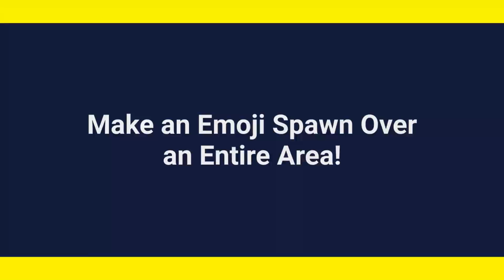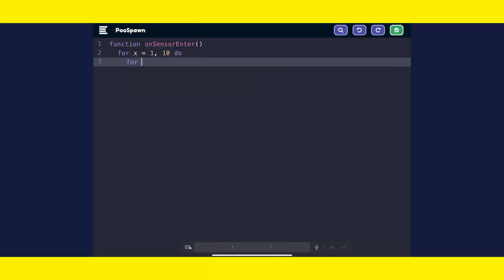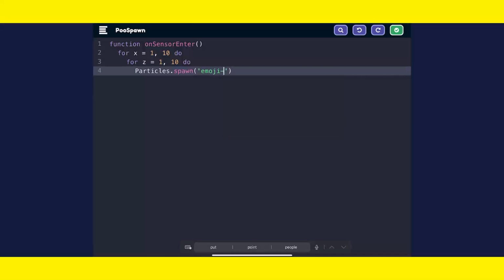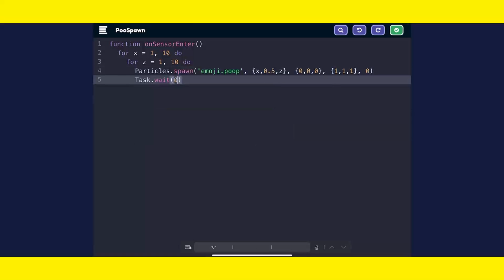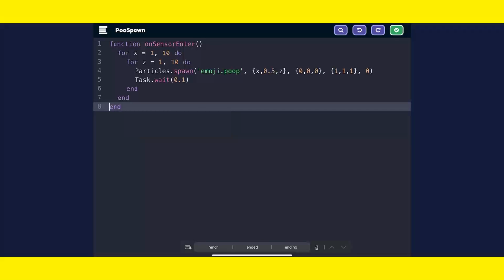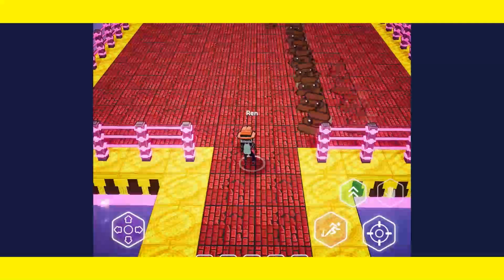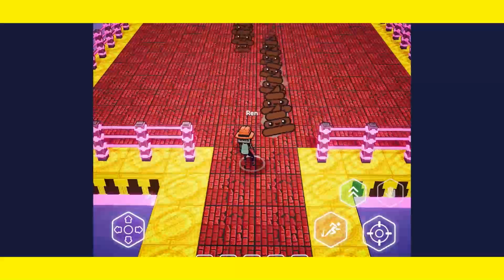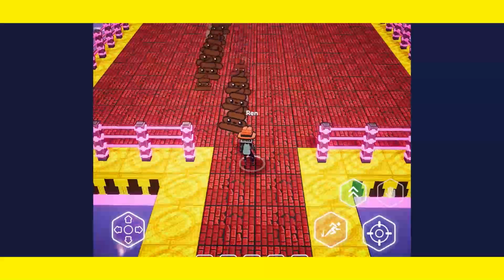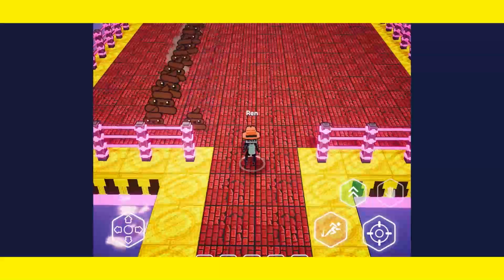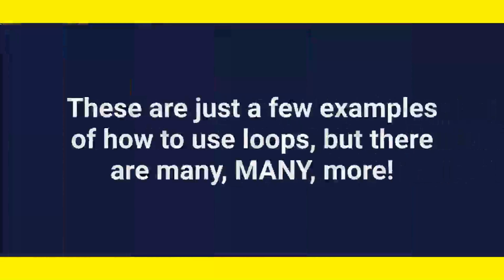Making an emoji spawn over an entire area. These are just a few examples of how to use loops, but there are many, many more.